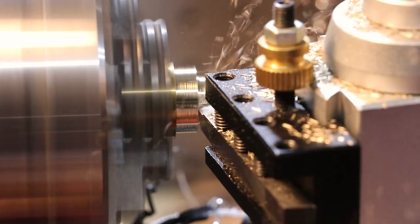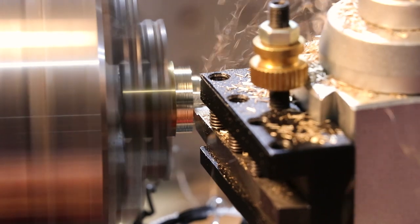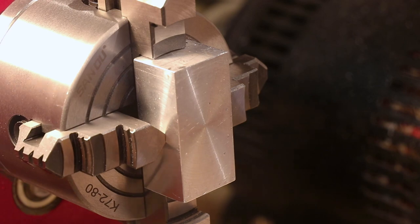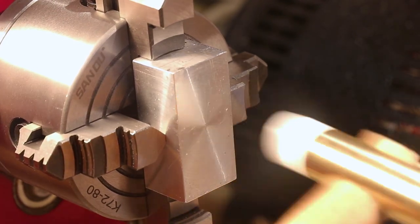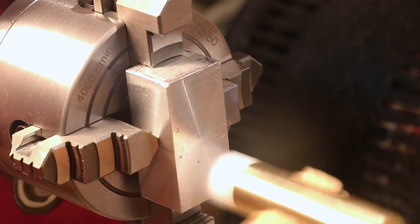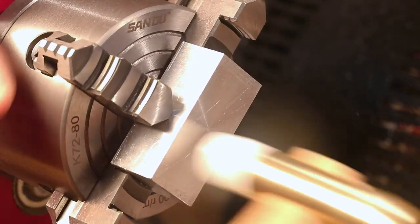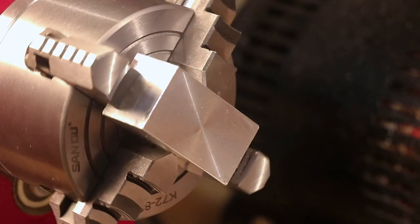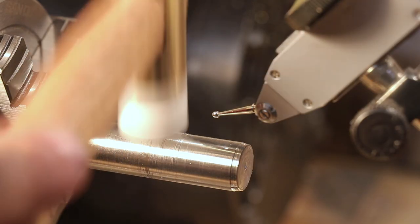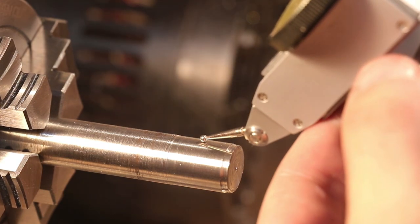Today I'll be showing you the process I undertook to produce my little machine shop hammer. For people with a lathe or a mill, they are a very useful tool to have. They help ensure parts are seated correctly and flush in the chuck of a lathe or flush in the jaws of a vise. And they are also really useful when you need to dial out run out in long parts.